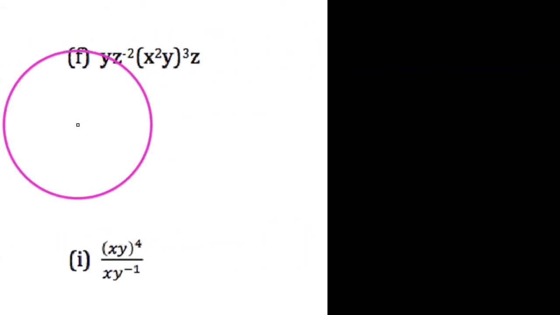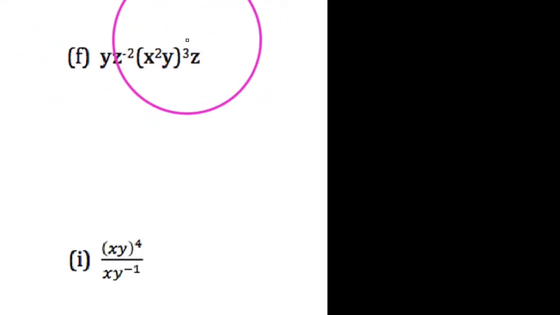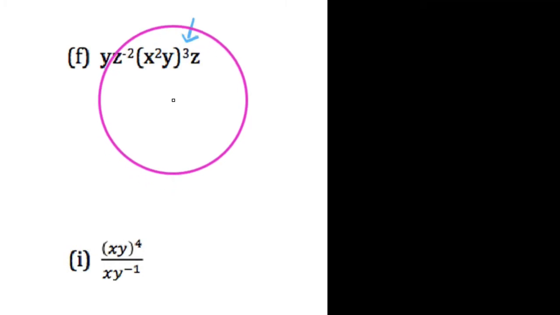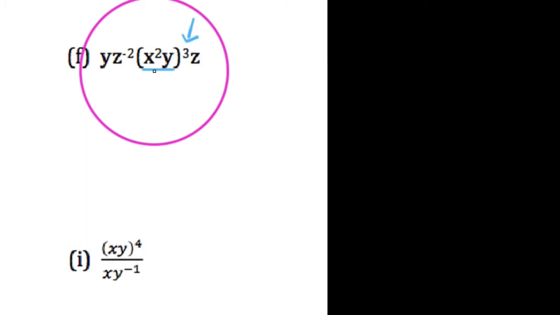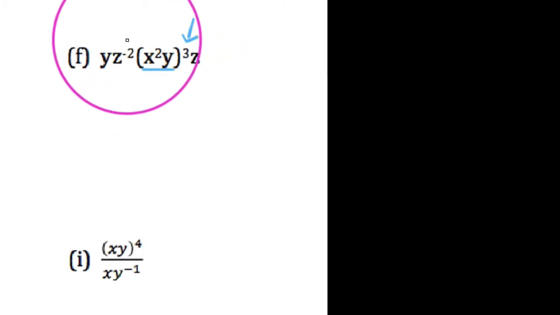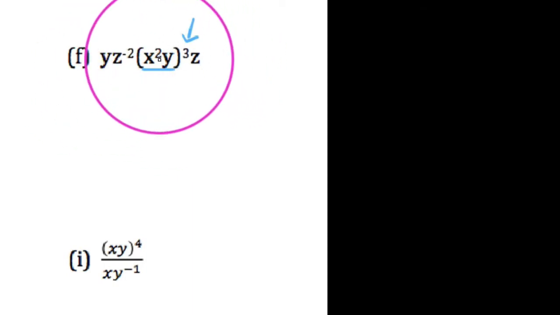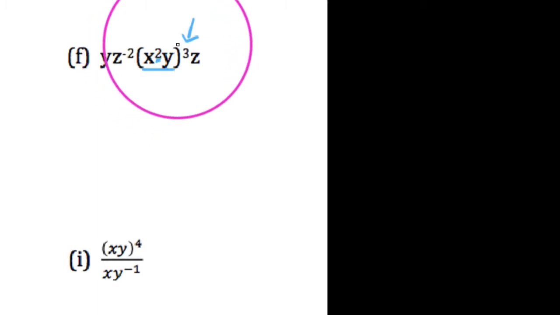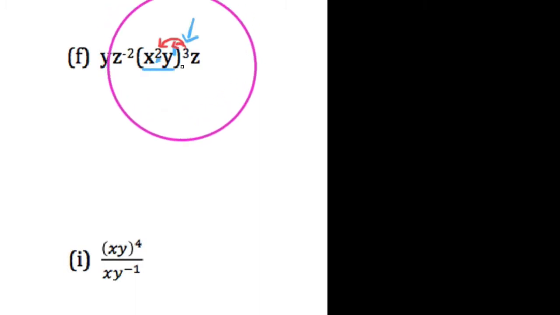All right, so letter F looks really intimidating. I'll tell you what, in terms of where to start, it is actually most appropriate to start here with this 3. And the reason why is because we've got something to the power of something. In terms of the order of operations, we should probably do what's in the parentheses first, or at least do exponents next. And I know what you're saying. This all has exponents. But this is an entire quantity to this exponent. So what we have here is a product. This is important, a product to a power, not a sum to a power, not a difference to a power, but a product to a power. And so what this means is we can actually take this 3 right here and apply it to everybody's exponent on the inside of this.